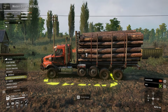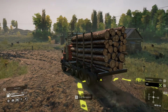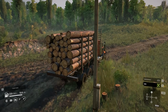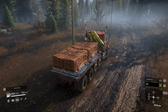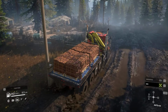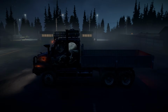Now 47X NF1430. With this truck, you don't have diff lock, you have only all-wheel drive, but even without the diff lock, it's a capable truck. You have access to OHD tires, and because of its long frame, you have access to a good amount of add-ons, and you can have different combinations of add-ons. So overall, 2 trucks out of 3 are good, and the other one is below average.